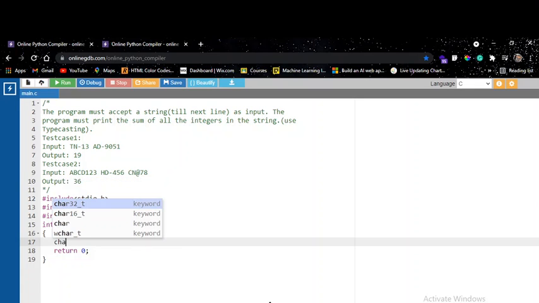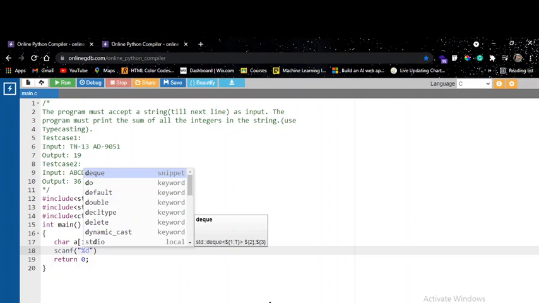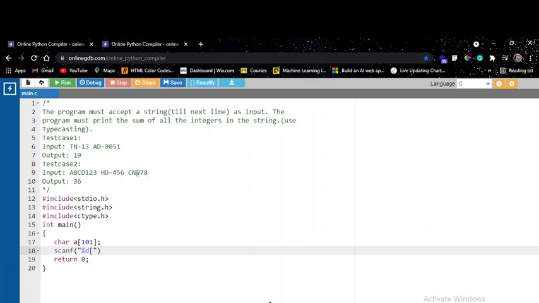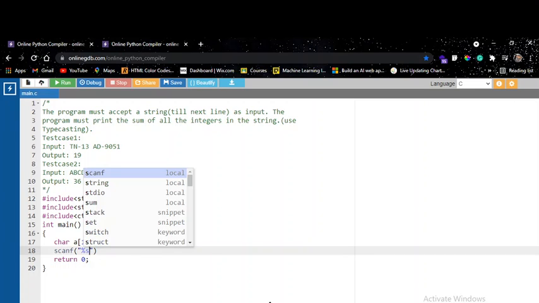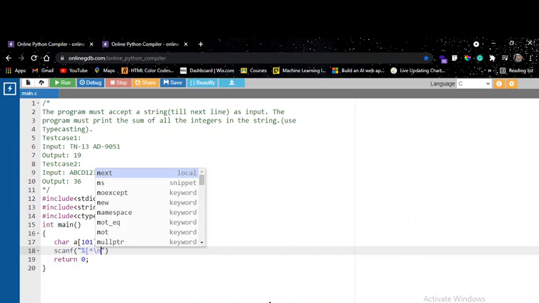So I'm gonna declare a character array called a for that. And since there is a constraint, like there can be space in between the particular input given by the user, you need to add a constraint in your scanf that you have to get the particular input until there is a newline.